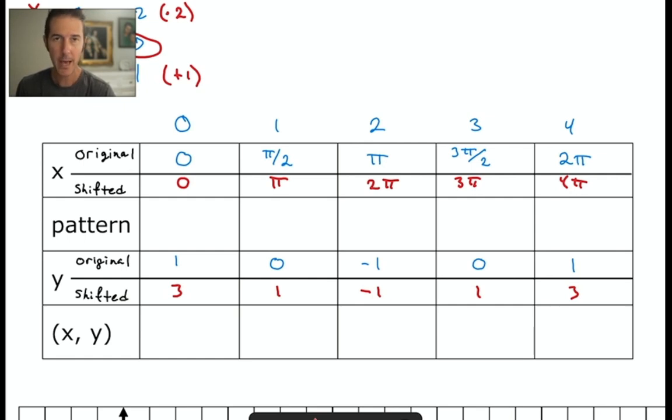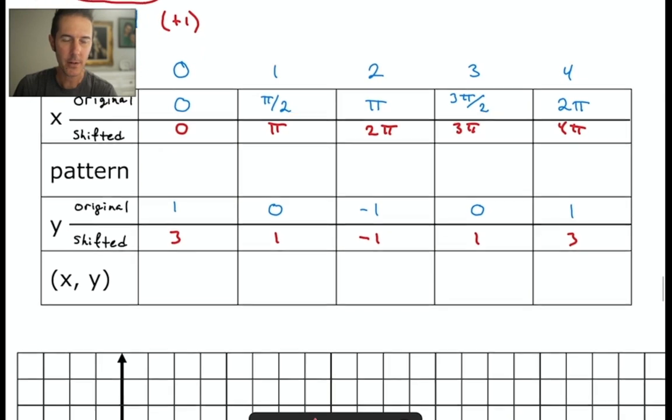So you're still seeing a pattern. We're starting out even higher at a y value of 3. We're coming down to a 1, and then down to the minimum of negative 1, and then we're climbing back up through those same y values. So there is going to still be this kind of flow that matches the original shape of the cosine function. It's just going to be stretched a couple of different directions and shifted up a little bit.